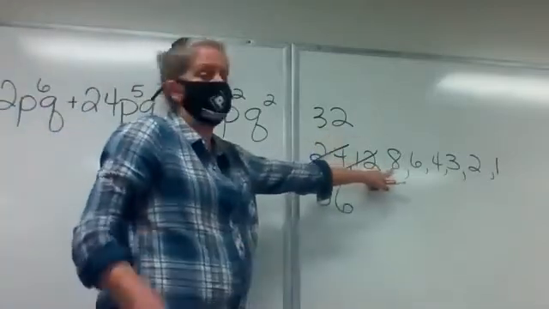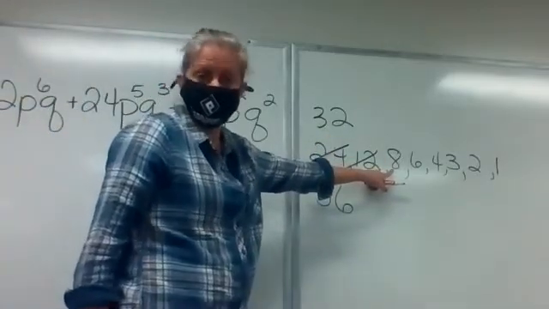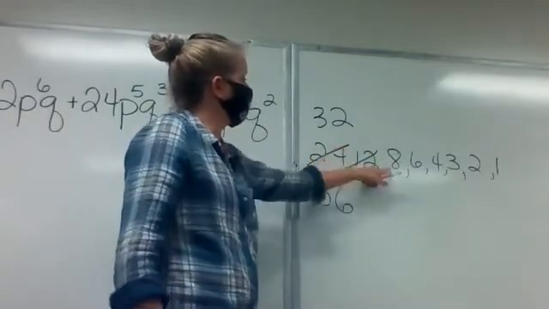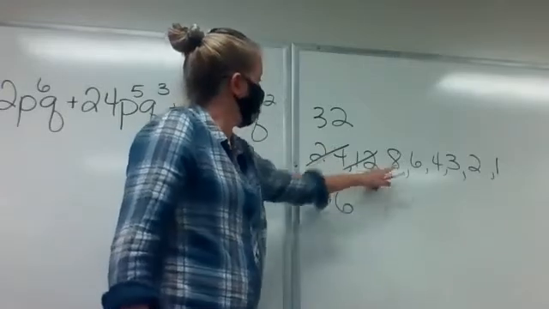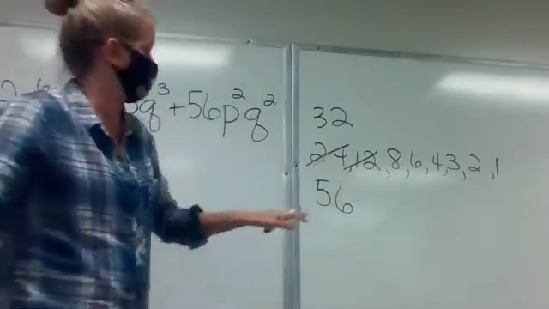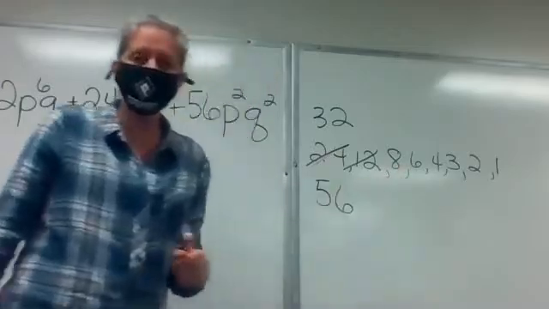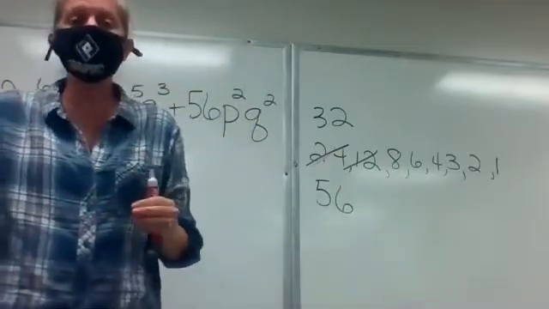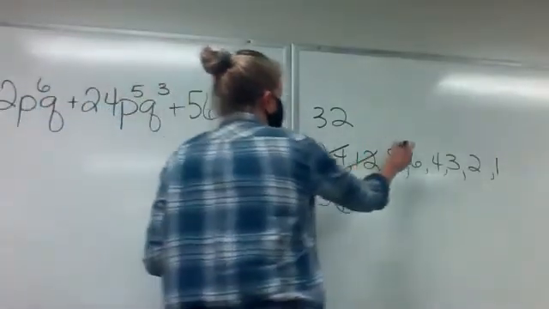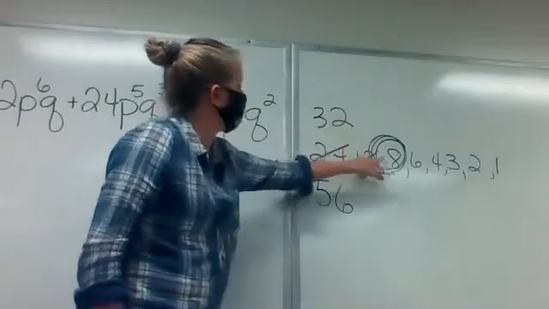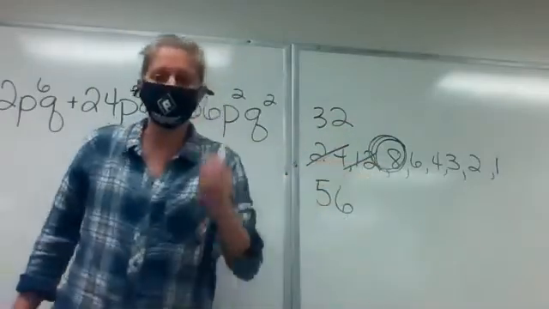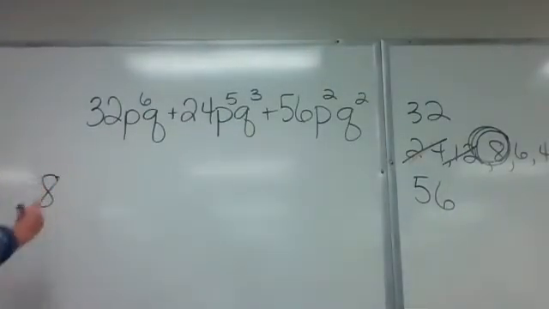But when you do 32 divided by 8, it gives you 4. It gives you a whole number. That means 8 goes into 32 evenly. So now I just need to check the 56. Does 8 go into 56 evenly? Just in your calculator, do 56 divided by 8, and it gives you 7. It does go in there evenly, which means 8 is the biggest number that goes into 32, 24, and 56. So 8 is what I'm going to pull out and put in parentheses what is left.